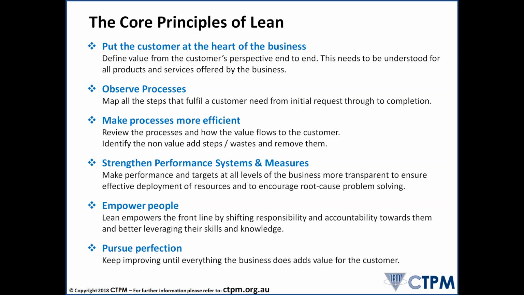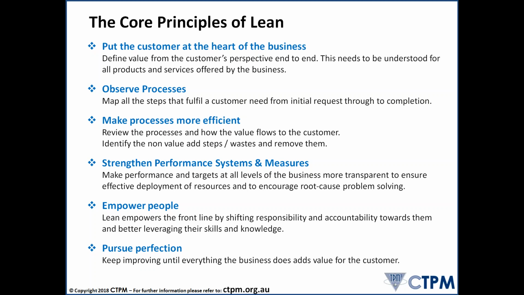We want to empower our people. This is not just for one person to do or one team to do. This has to be organizational wide. The purpose of lean is that we empower our frontline staff. We want to shift responsibility and accountability towards them to better leverage their skills and knowledge.